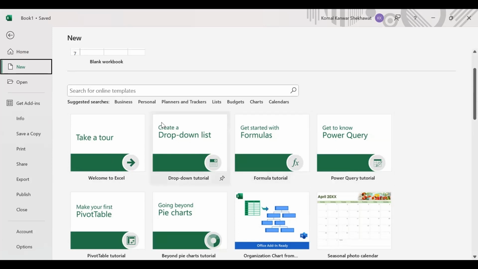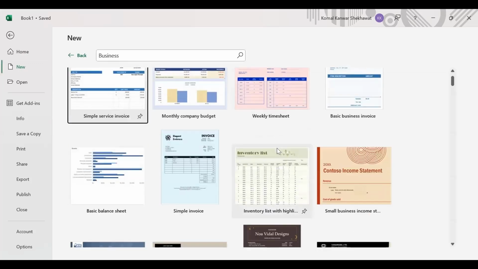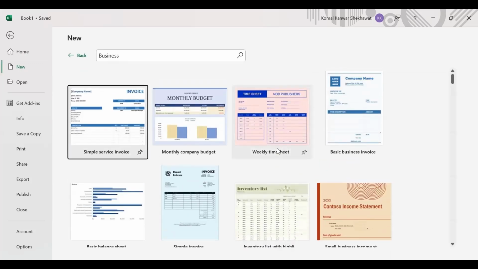The next is the templates. So MS Excel also gives you a list of various templates that you can use and that makes your task very effective and efficient. So we have templates option for business, right? So you can see over here, a list of business templates is available.